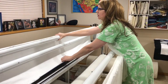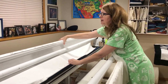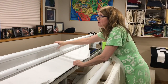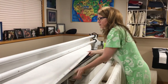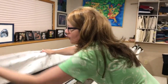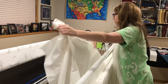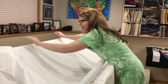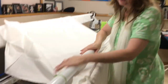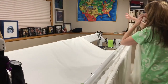as far as possible, and I would leave just a little bit of the cloth up on top, either bringing it forward, or on mine, it worked really well to drop it as far as I could the other way and bring this up and over, because then I could let the back fabric rest on there and it doesn't slide. It sticks. If you have a metal bar and you put the fabric there, it's going to slide off. But if you have the fabric up there, it'll hold.